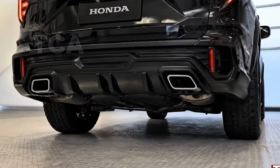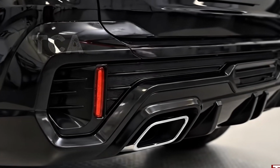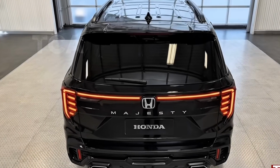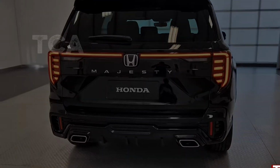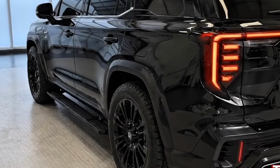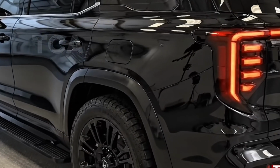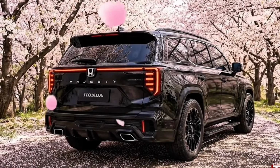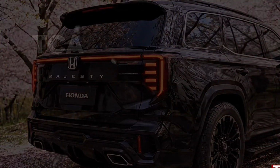Safety would need to be equally advanced. A next-generation Honda sensing system could combine cameras, radar, ultrasonic sensors, and possibly LiDAR to recognize vehicles, pedestrians, cyclists, lane markings, and hidden hazards. On highways, assisted driving could manage speed, lane position, and following distance while continuously monitoring the driver's attention. In congested traffic, the system could handle repetitive acceleration, braking, and steering inputs, reducing fatigue without pretending the driver is no longer responsible.